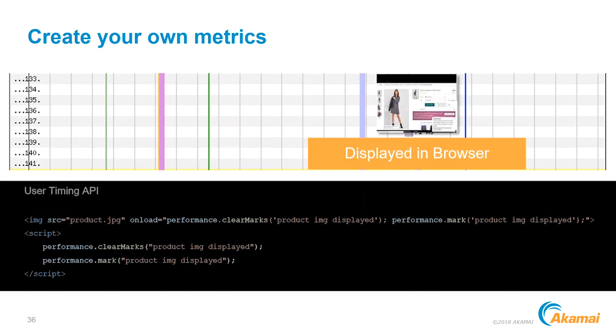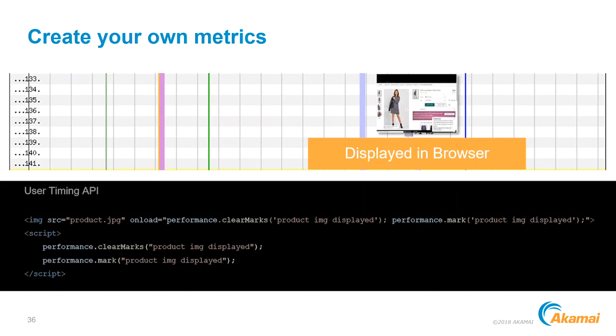On the product page, for this customer, we recommend the product image. And that's the example we've got in front of us: a performance mark based on when the product image is rendered, but also things like when the quantity or price are available on the page. When that JavaScript is executed is something critical because a user can't add to basket until that happens. So it's another performance measurement that we should optimize for.